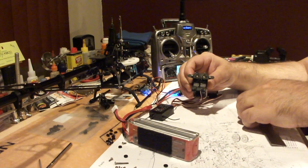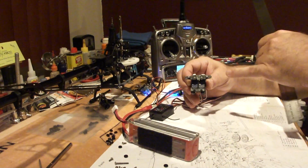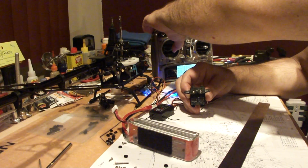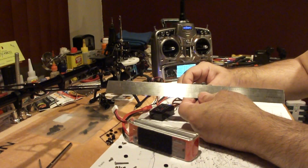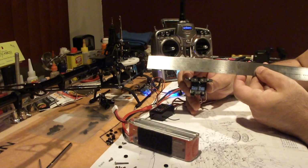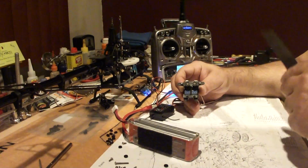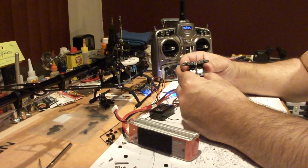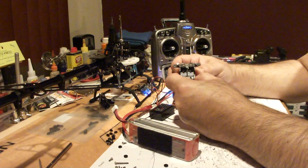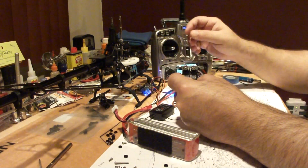You can do it any way you want. This is just one way: use a metal straight edge. Get the arms centered at half stick. And of course, using no trim or sub trim, I'm not going to be able to get a perfect centered servo arm, but that's okay because it'll still work that way. You might get an extra degree in the positive direction than you will in the negative direction, but for the V450, I'm not going to sweat it.